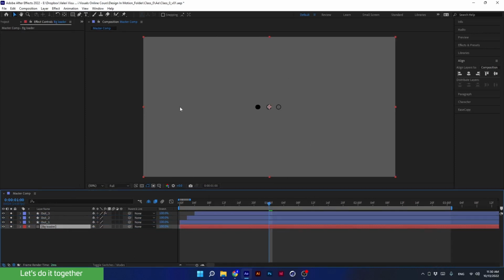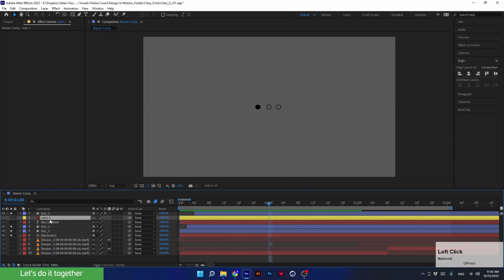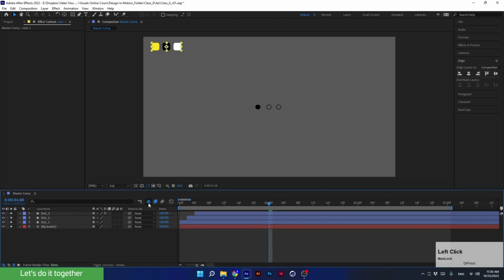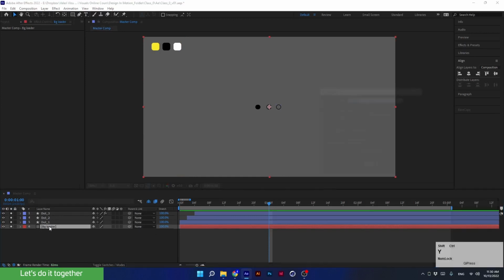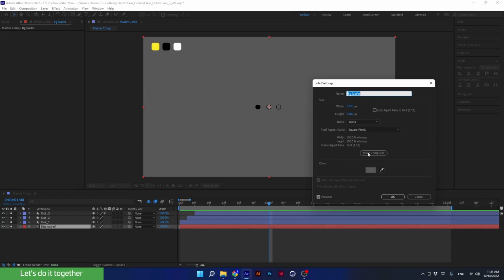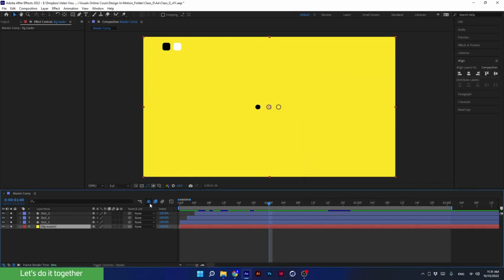Now I want to change the solid's color, according to our color palette. So I will click here on the Shade button to see all my layers. I will also select the layer of the palette as an isolated layer, so that I can see it together with all the isolated layers in my frame. Then I'll click the Shade button again, to hide all the layers back. Select the layer. And now, I will use a shortcut to change the solid settings. Ctrl-Shift-Y. It brings us to the settings of this solid again. So now I can sample the yellow color using the eyedropper tool, and press OK, or Enter. I will hide the palette from the frame.